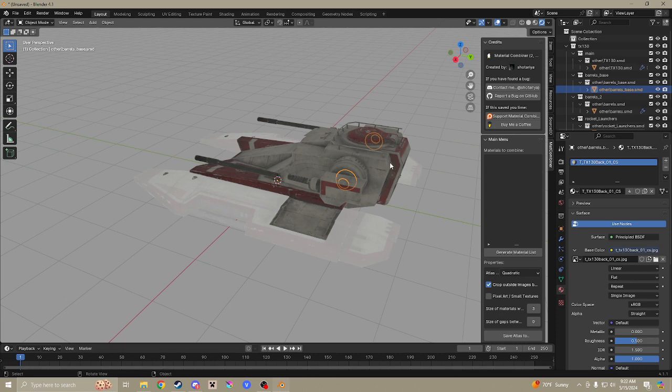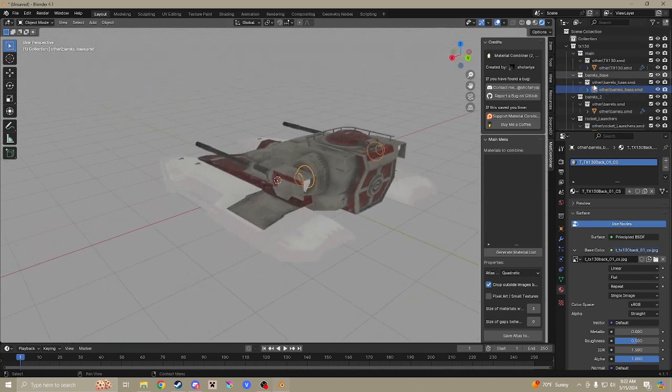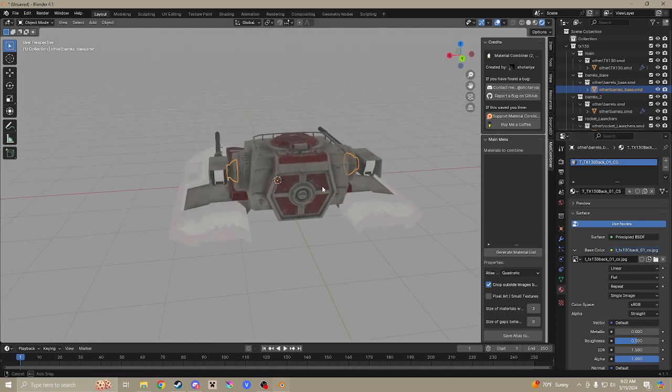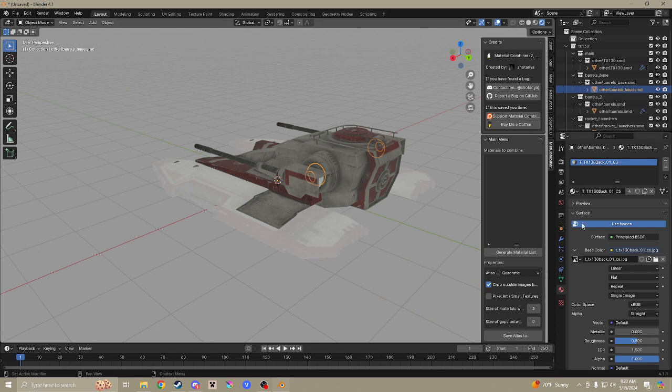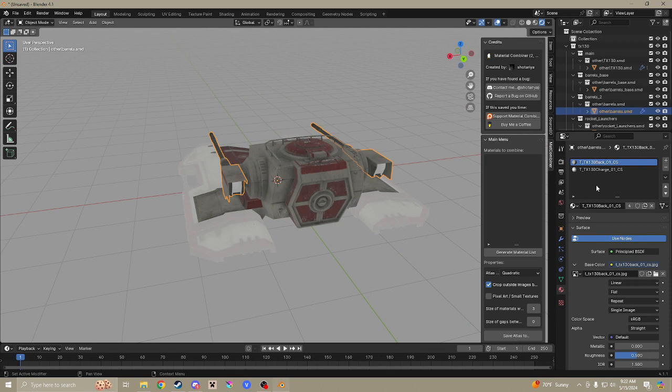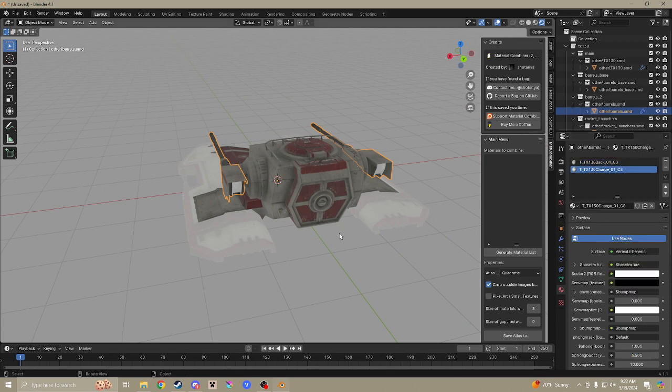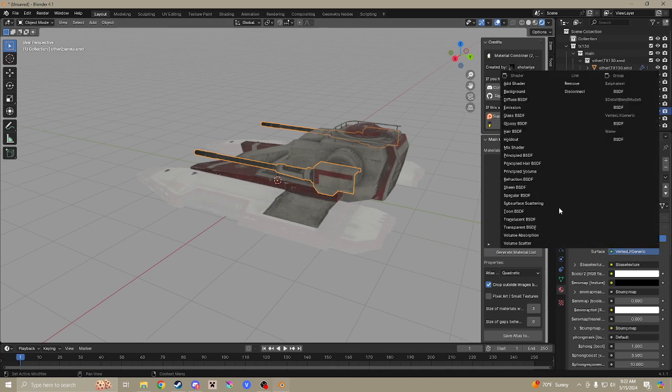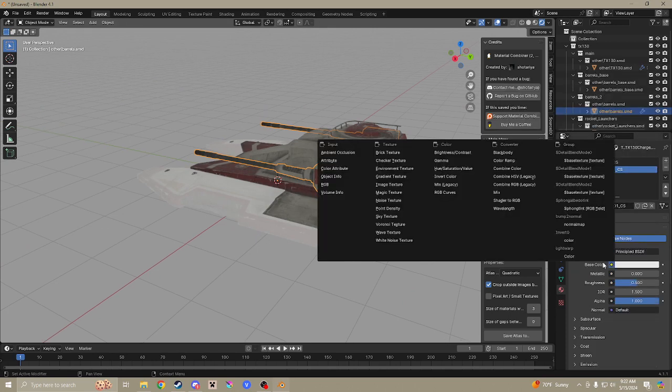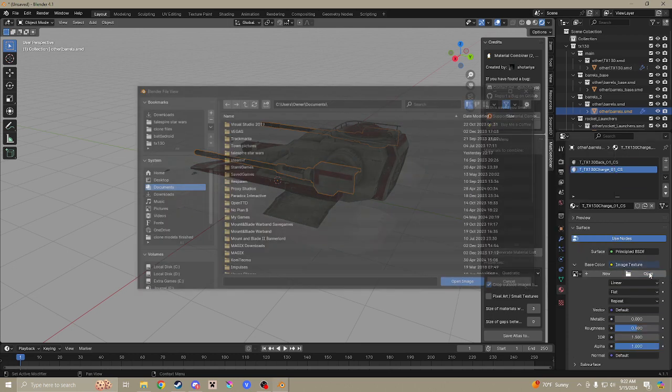So you might notice with some of your different objects in this that it does TX and you don't have to do anything. Some objects use the same texture for different parts of the model. That's all right. That's fine. You can tell that it's been fixed because the surface is a Principled BSDF and the base color has JPEG at the end of it. So we'll do other guns and we'll know that's okay. We already remember placing back, and now we have charge. We haven't done charge yet, so we're going to do vertex, principled, then we're going to go to image, go to this.